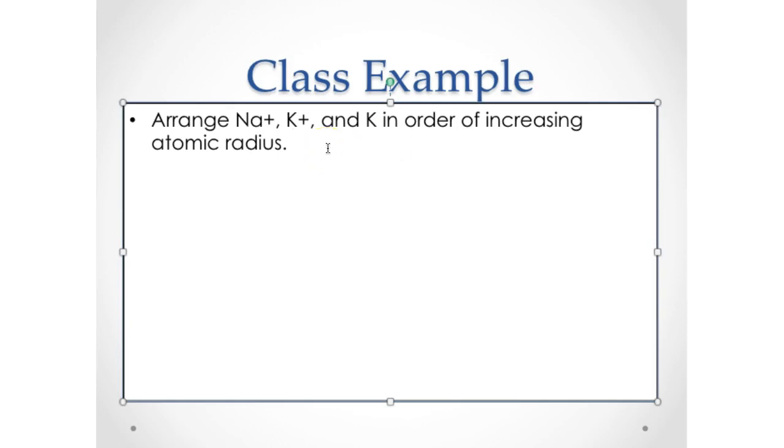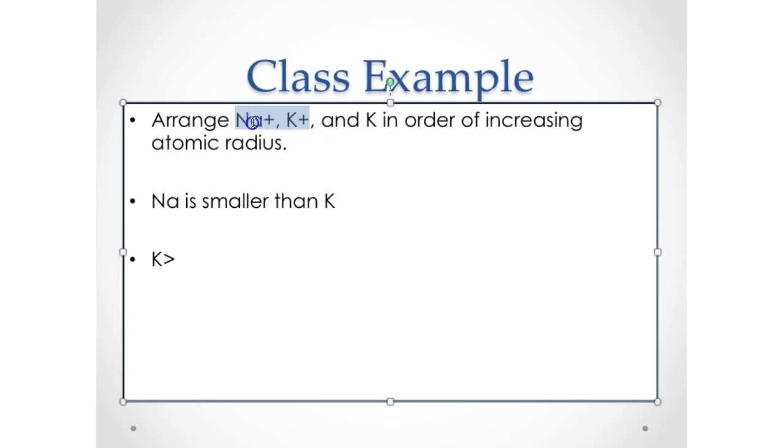Okay, now that you tried, you guys probably started by looking at the periodic table, and you notice that sodium is way on top. So sodium is smaller than potassium, right? However, we're recognizing that Na plus and K plus are going to shrink dramatically. So that means K is probably going to be the largest. So K will be the largest. Because if these two shrunk, then this guy must be the largest. And also we know K is larger than sodium.